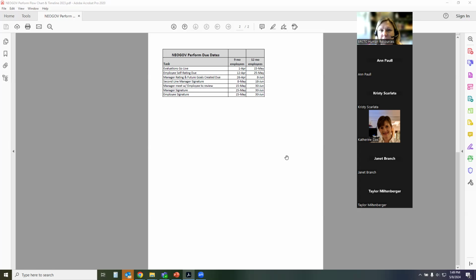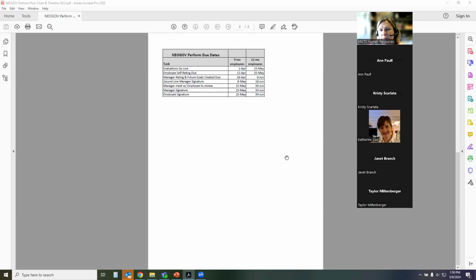Then the evaluation, your rating and your future goals creation for the employee, is due on June 8th. Then your supervisor has another 10 days to review and approve it. And then at that point, it kicks it back to you so that you have 12 days to review it and sign off on it with the employee.